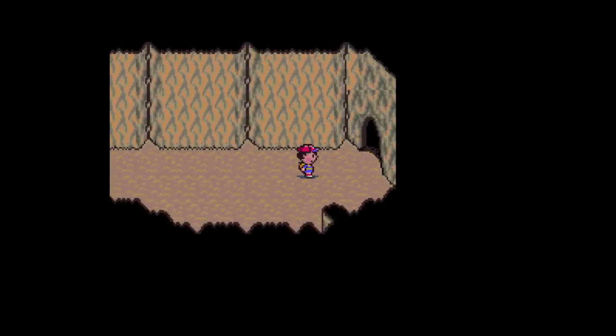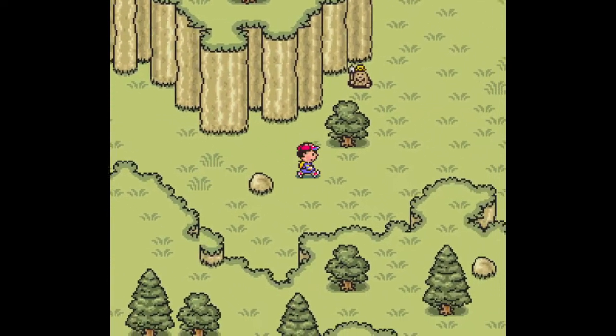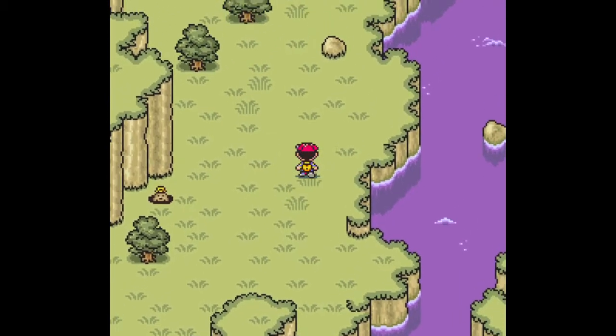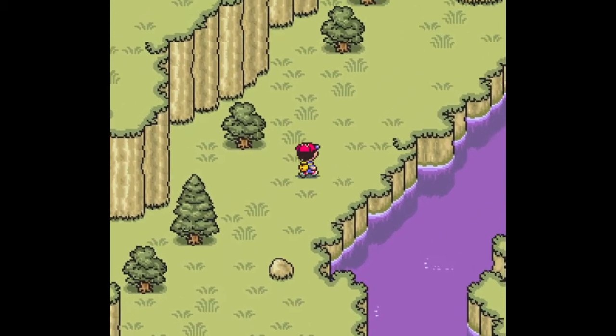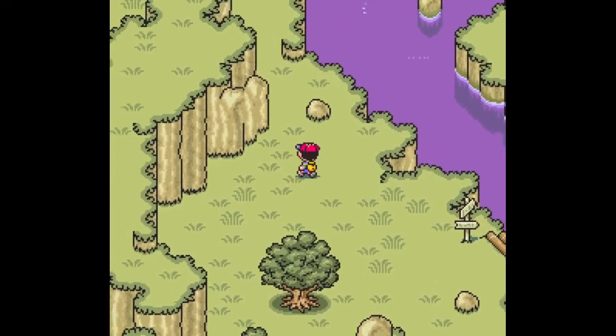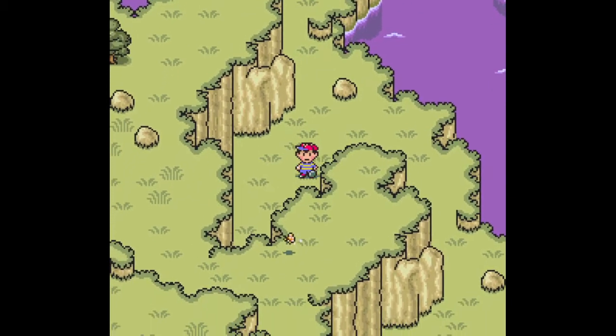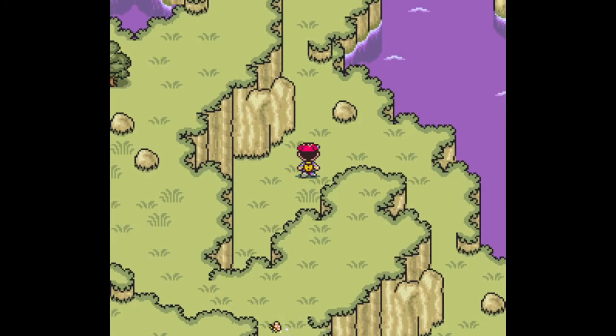So, some of the enemies coming up are pretty annoying, including a tree that explodes when you kill it. So that's pretty cool. Good job, Butterfly, being all the way up there.